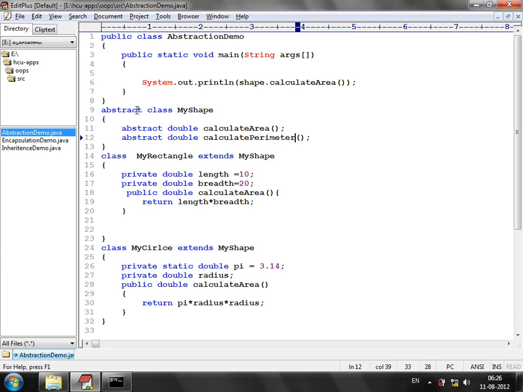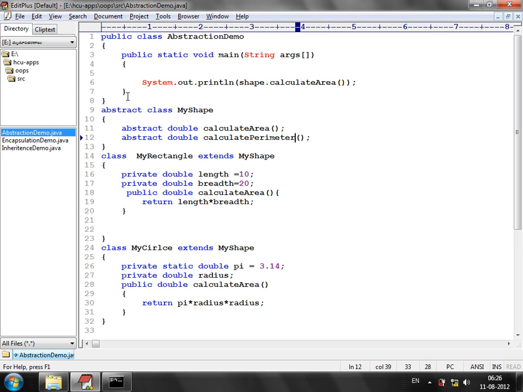Will it be compiled or not? It will not be compiled, just because all the abstract methods which are non-private will be inherited to the subclasses.